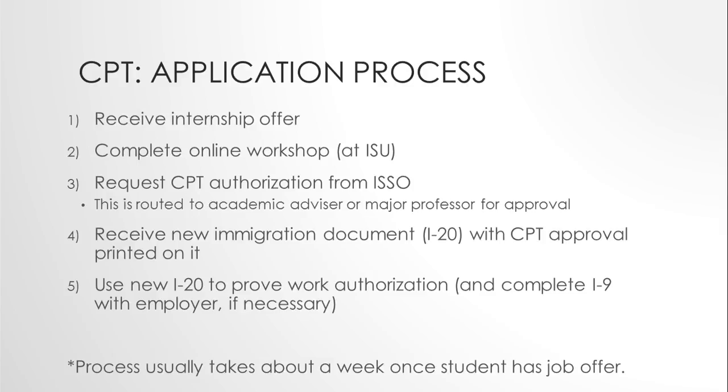And on it, once CPT is approved, on the second page, there's going to be a notation that says this student is eligible to work for this company starting on this specific date based off of the offer letter until this specific end date based off of the offer letter again. And then at that point, the student would just need to come into the employer's office and complete an I-9 to show that they're eligible to work within CPT for that time period.